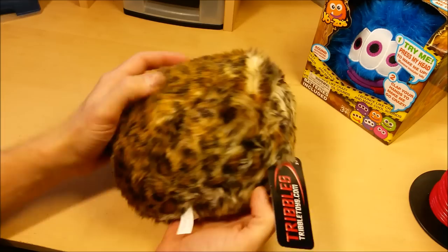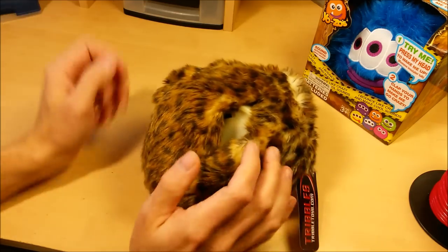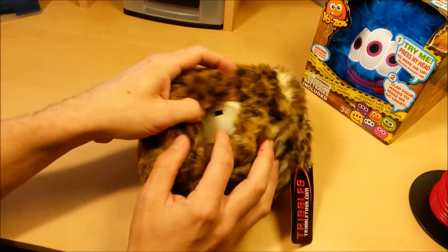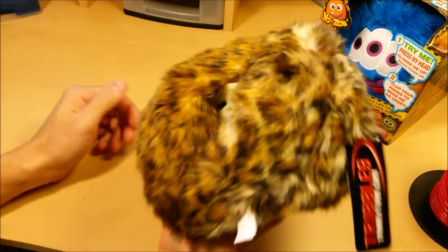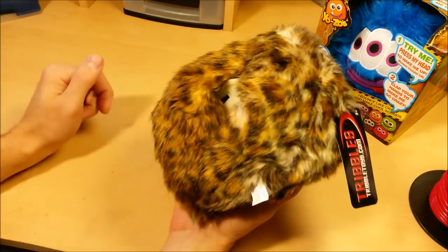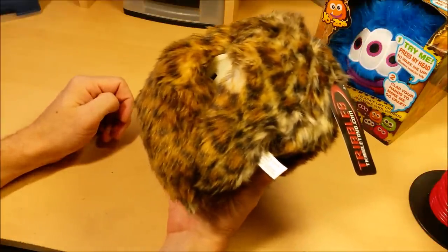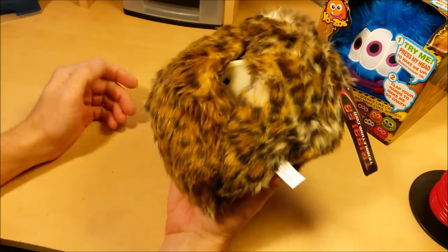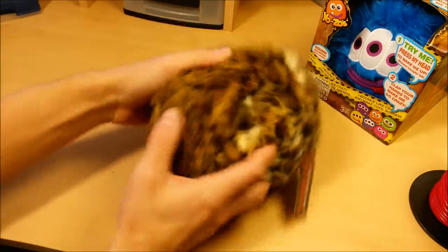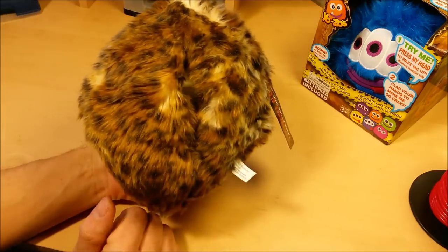That doesn't really matter for a white elephant gift, because it's just going away and I'll never see it again — it'll be great at the party when it's wrapped and no one even sees it anyways. They are more expensive though: this one was $22 on Amazon. The beige Diamond Select one was only $16 — that's the large beige one that makes two sounds. So be sure you know which one you want — whether you're going for the total outer look, or whether you want both loving and agitated modes.